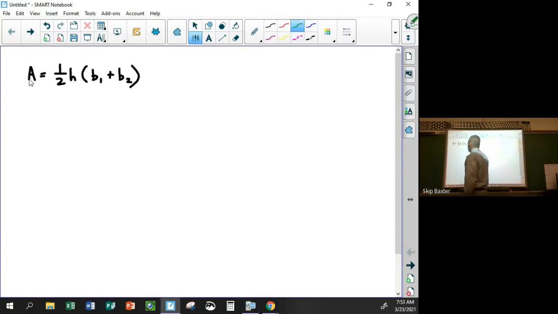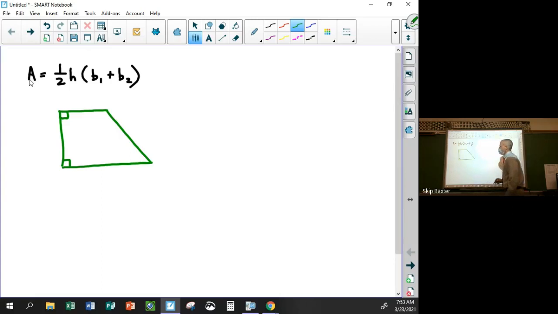Suppose it's something like this, where you have a right trapezoid. And let's say this was 10 centimeters, and this is 16 centimeters. And that's all they gave you. Oh, wait, no. That can't be all they gave you. Suppose this was 60 degrees. That's all they gave you. So what's the trick we do in all these types of problems?